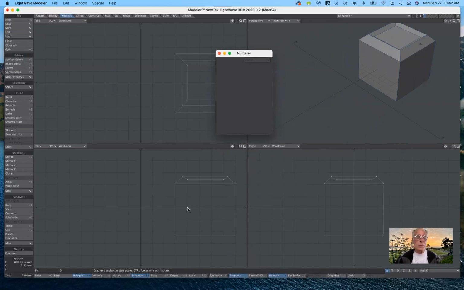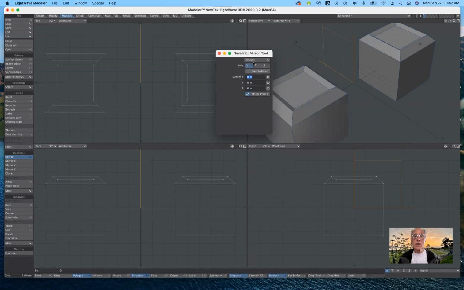So if I want an exact duplicate of this, I could mirror it along the x-axis, along the y or the z, or I can select the mirror tool, reset, activate, and by default, it selects the x-axis. It uses the center, the 0, 0, 0 coordinate of the x-axis to do that. Especially when you're designing characters, you're going to want to mirror rather than build two parts of the same thing, but just the mirror object, the mirror side of it. So that's how that works.